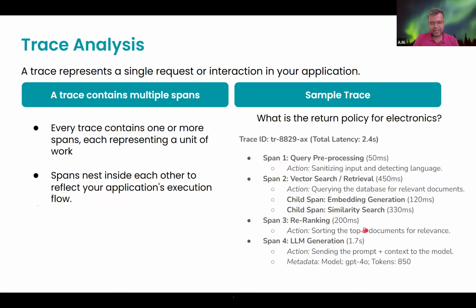It is now taking these 5 documents and putting them in a new prompt, where it asks the LLM what the question asked by the user is, along with the supporting data, which is the 5 documents. And then the final answer comes: what is the overall return policy for electronics.